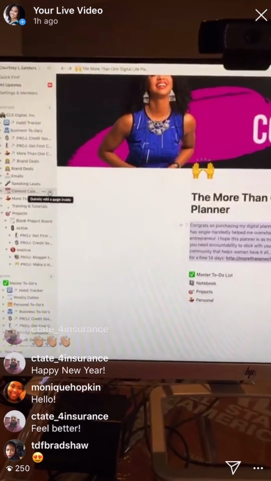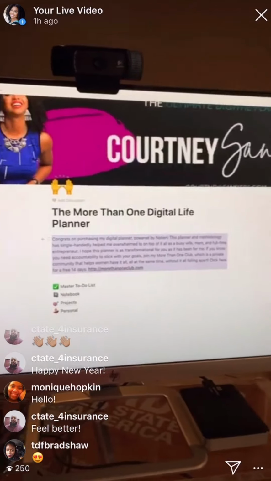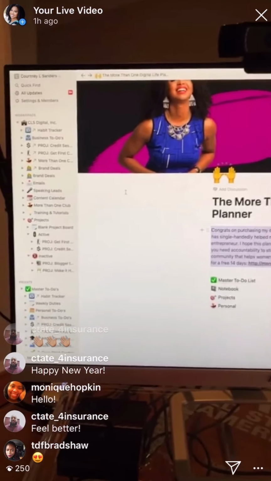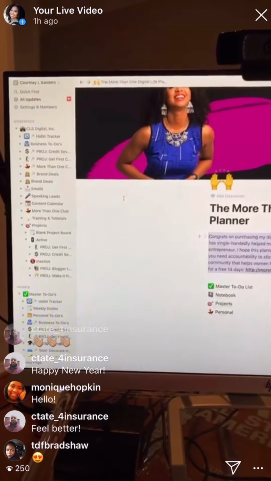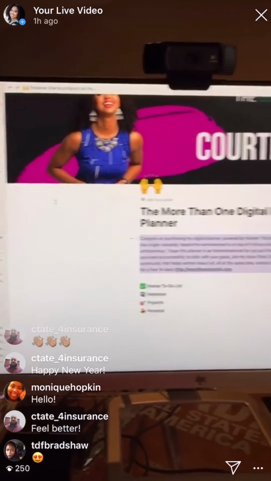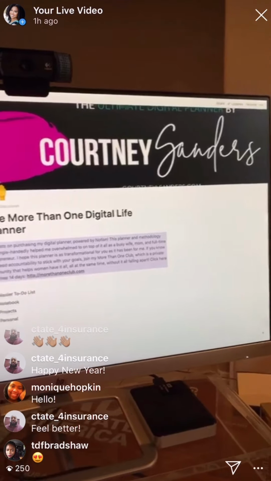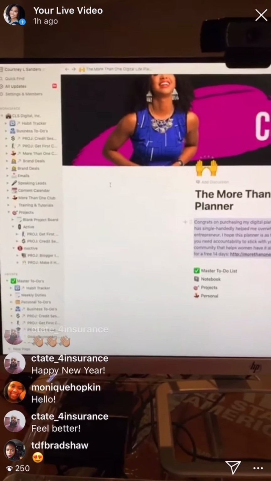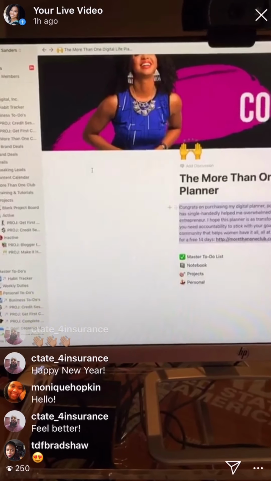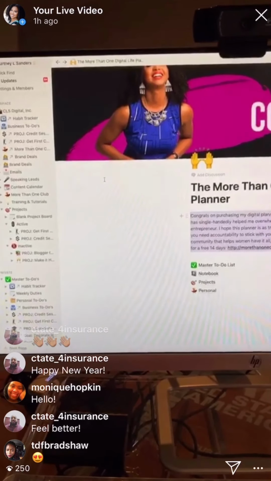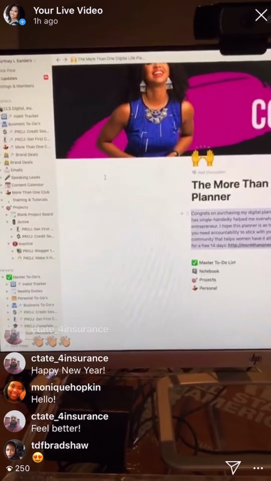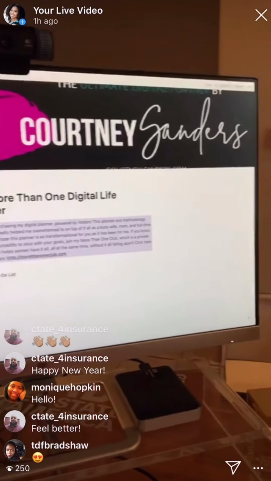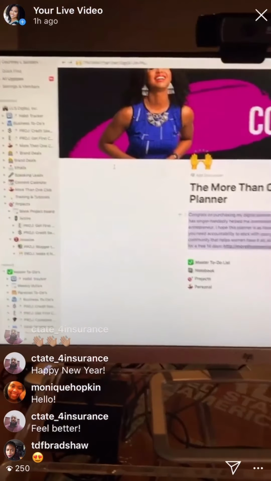I felt it would be great to go over this because it's New Year's, and I know everybody is spending money on fancy planners. I've done it. I spent $100 on one planner that I custom ordered from Australia. The thing with paper planners is that they're not dynamic enough. You can't slice and dice the information and view it in different ways, or turn it over and manipulate it the way I need. When I show you Notion, you'll understand that.